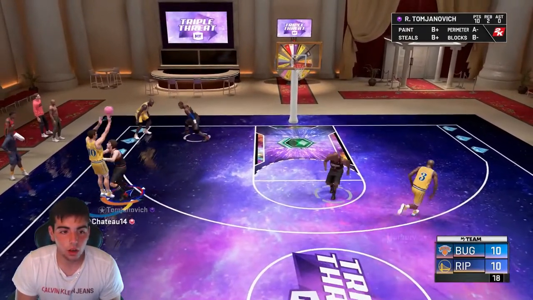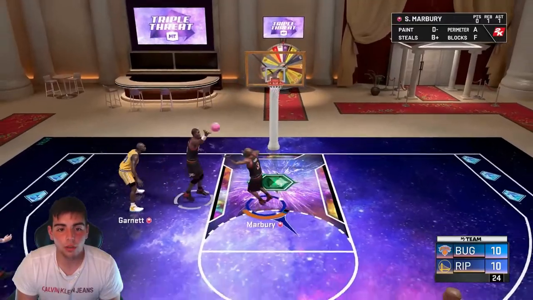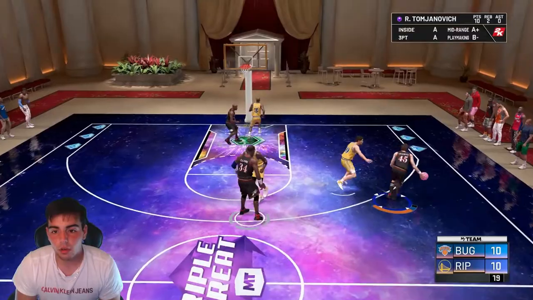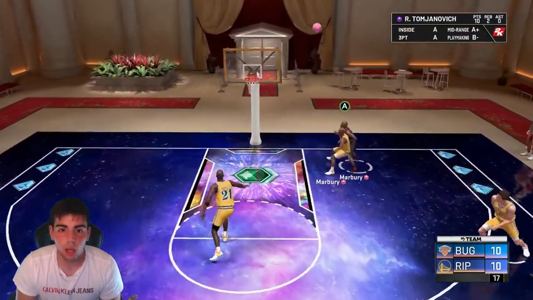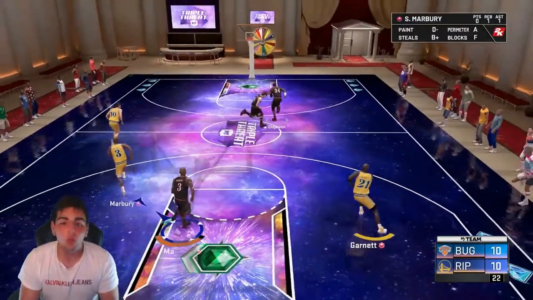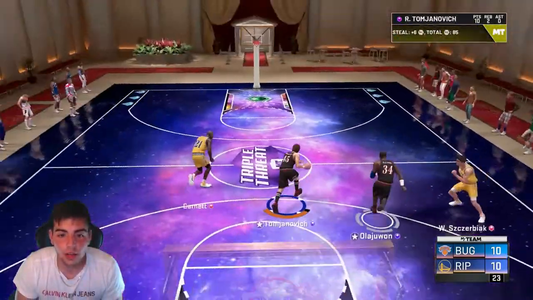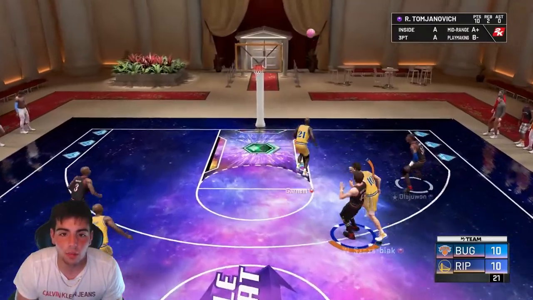Tomjana. Oh, boy. All over it. Don't go in. Thank you. Give it to my main mans. They want to double. They want to play trash D. I'm going to pull up. Oh, come on. You know that animation's got to go in. Give me that. That's just great D. I'm good at defense. Come on, Tom.